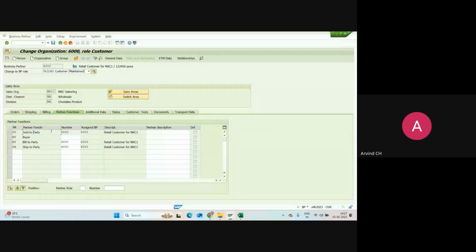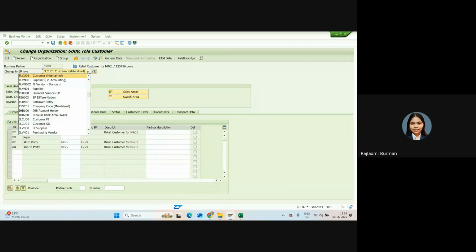You should not maintain buyer and SP again, both will be the same category. So maintain SP, SH, PP, and PY, those four. I made those four, and in the partner function also I changed it, but it is still showing in this order only.